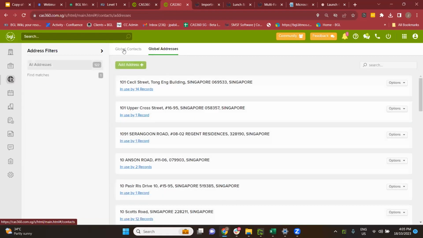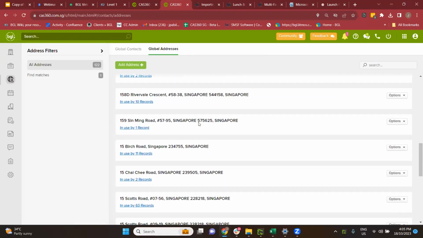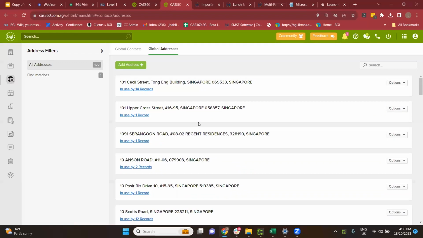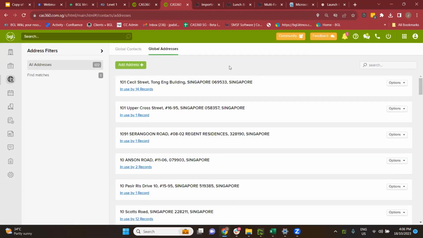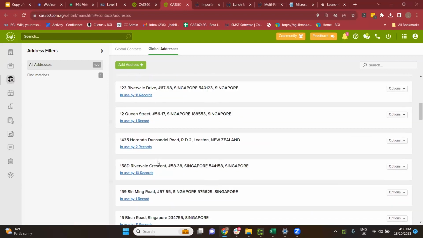So now that I've covered the global contacts, we're going to move on to your global address. In the global address, it will list all the addresses that have been used for all the companies in CAS 360 and all the addresses that have been added. So whenever you add a new person or a new company and you are required to fill in the address field, this is where it pulls out the list.